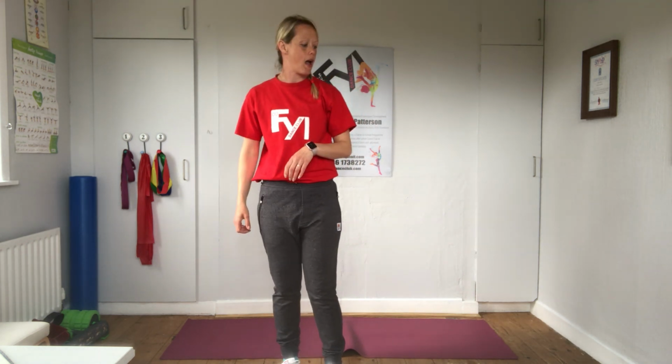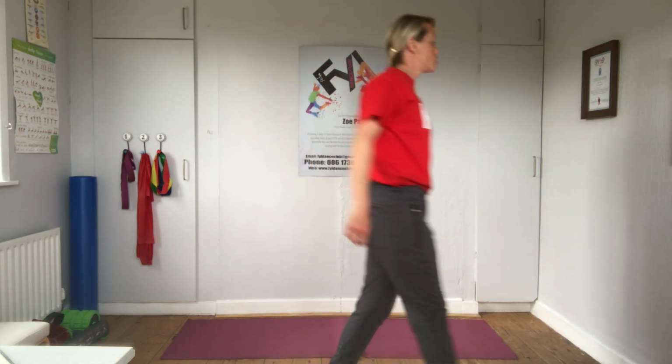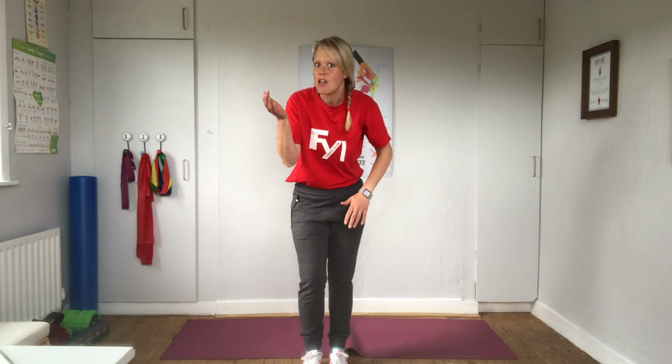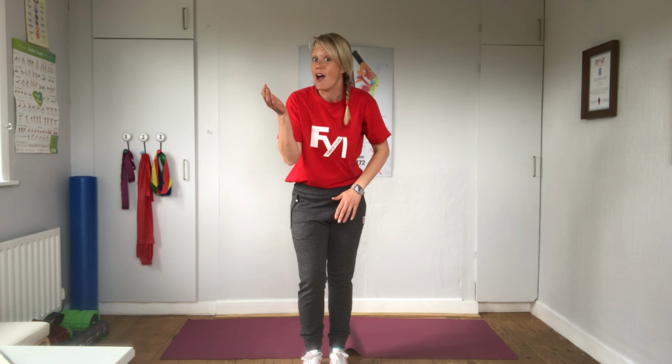So round to the right. 1, 2, 3, 4, 5, 6, 7, 8. And then I'm going to give you 8 counts to do whatever move you remember the best. For me right now, it's this. Scooby Doo. Okay, so what move, and you can change it each time. So each time you do it, absolutely change it up. And then we'll take it around to the left.